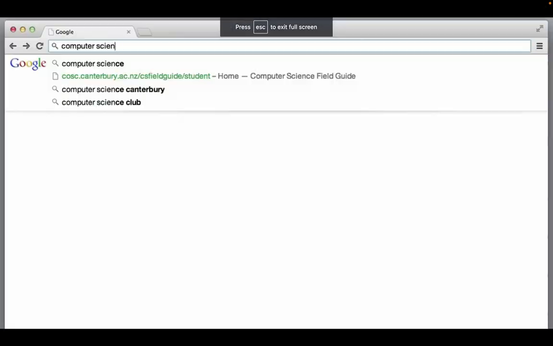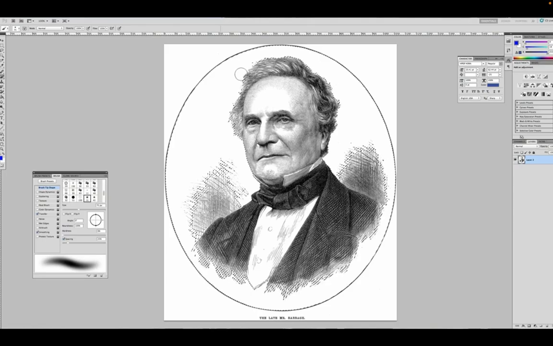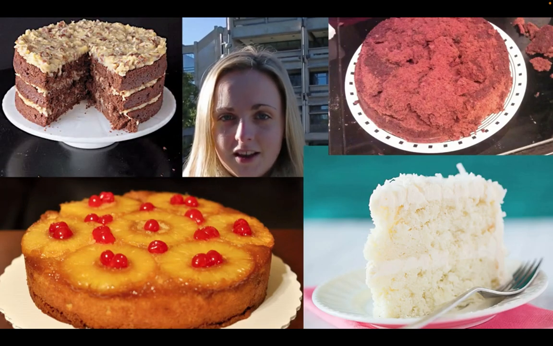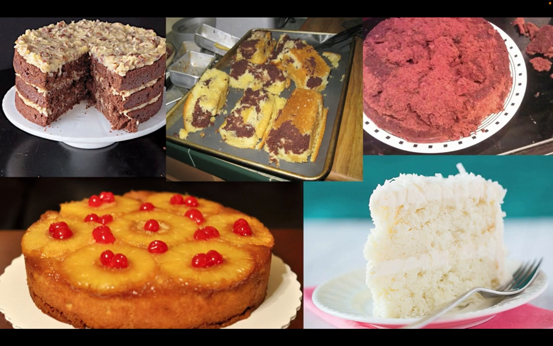We use computers to do hundreds of different tasks every day. Things like searching the internet, editing an image, or finding a route on a map. But have you ever wondered how a computer figures out how to do these things? An algorithm is a step-by-step process which tells a computer how to do a specific task. But there can be many different algorithms for the same problem, kind of like how there can be many different recipes for baking a cake. But as we know, some recipes can be a lot better than others. So we're going to do a little experiment to see if the same thing is true for algorithms.